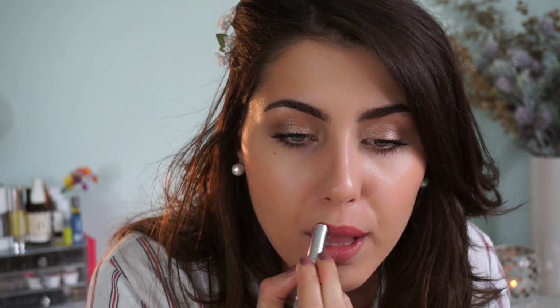So today I'm going to be putting on Fig. So let's go ahead and apply that really quick so you guys can see how it goes on. So this is Fig on. I absolutely love it.